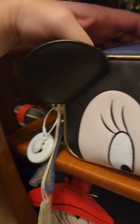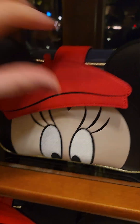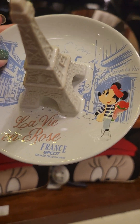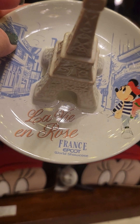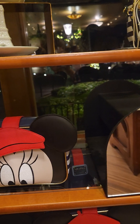Oh, it just says the brand inside — nothing super fancy there. But I did notice while I was over here there's one more piece that I almost missed. Look at this piece — it's the Eiffel Tower and a scene, and it's got Minnie. A little jewelry dish for beside your bed. Merry Christmas to me, I want all of these things.